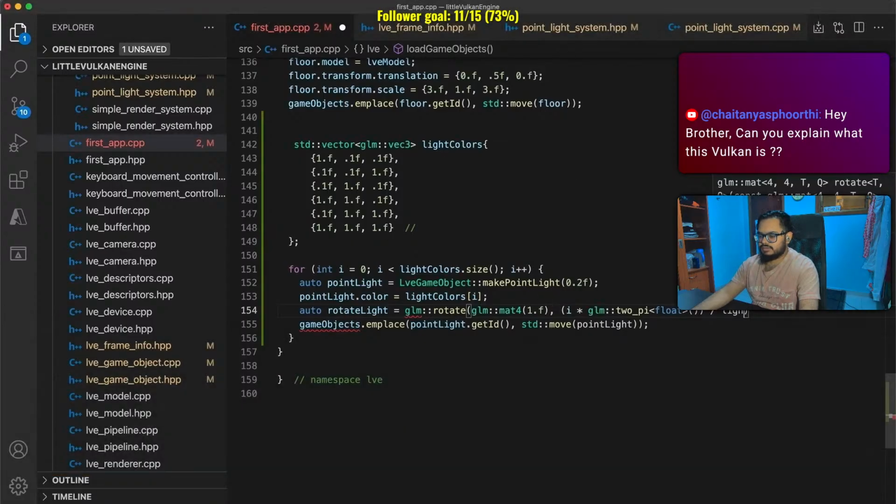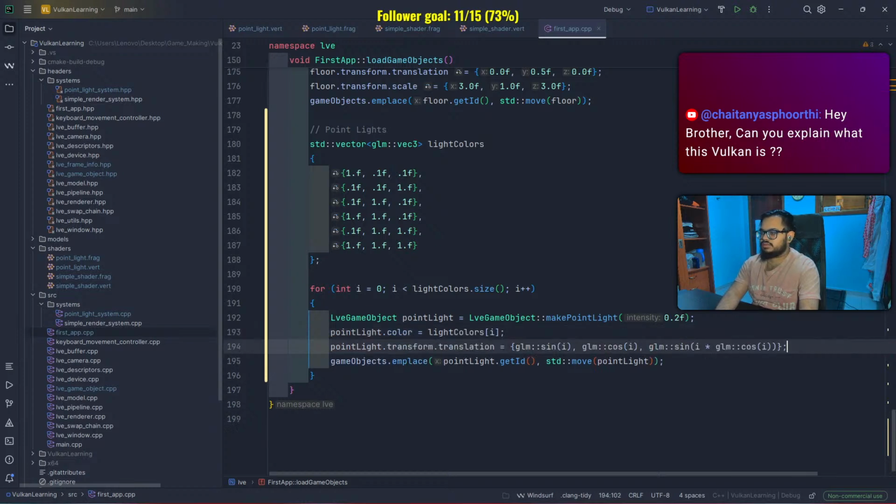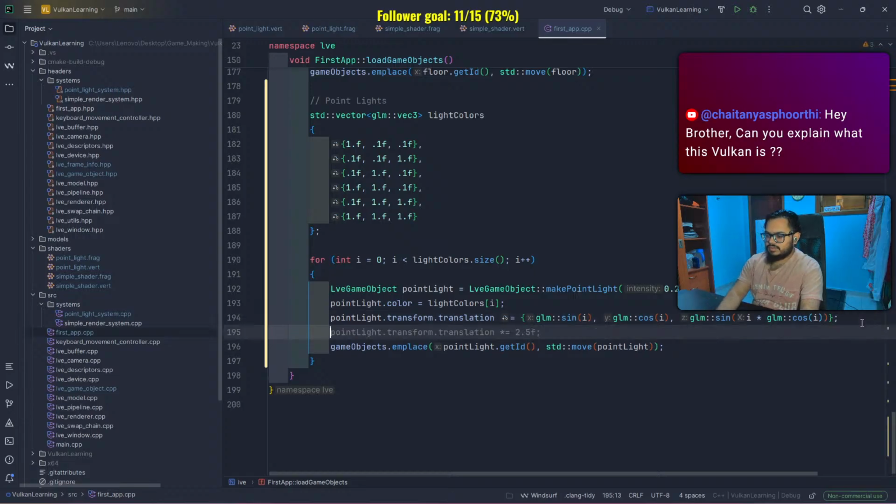And that game object pointlight, and we're making the pointlight. Okay, now pointlight color equals light color. Okay, they added a translation thing. And let's do auto rotate light.